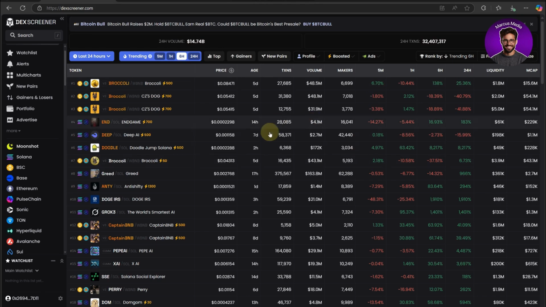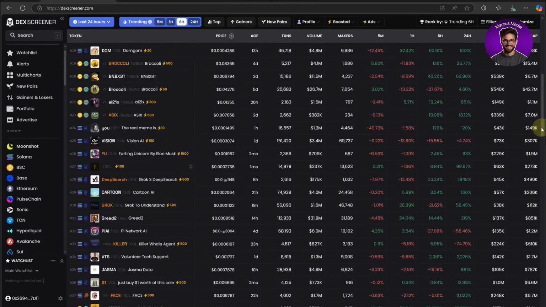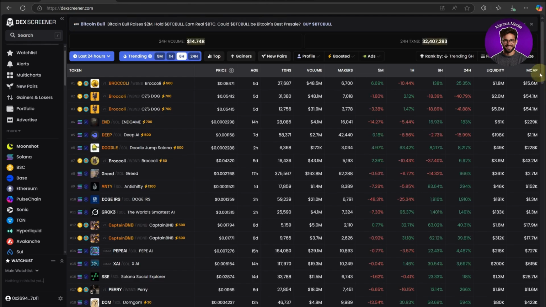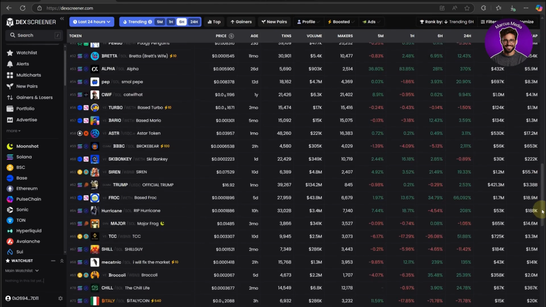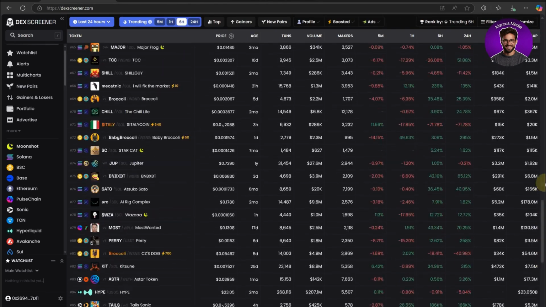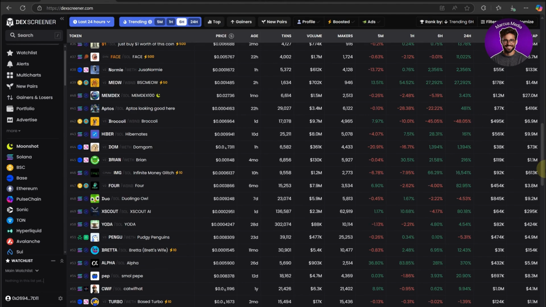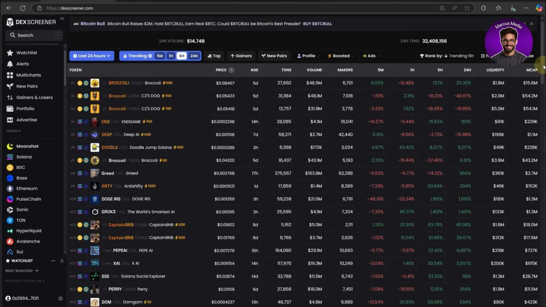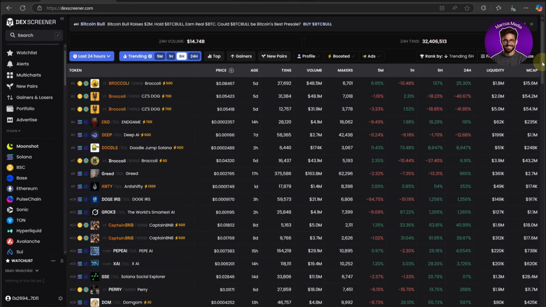Now once you have done that, you will of course have to get some Solana coins up here, and then once you have done that, you will have to find a coin inside here. So if you can find it over here, you're going to have to search for it. So of course there is a bunch of different coins on here. Most of them are likely scams, so of course be very aware what you do with it.